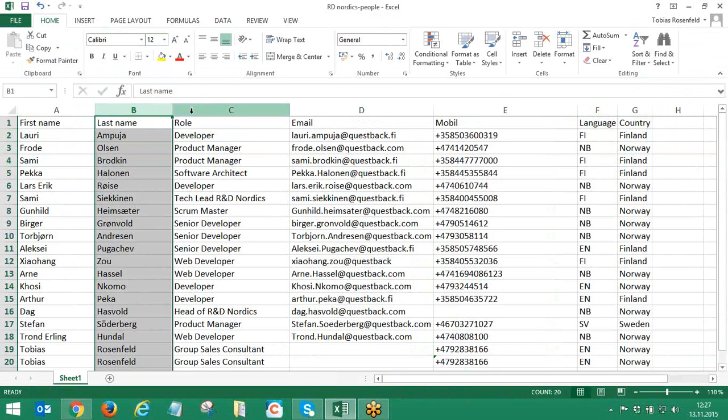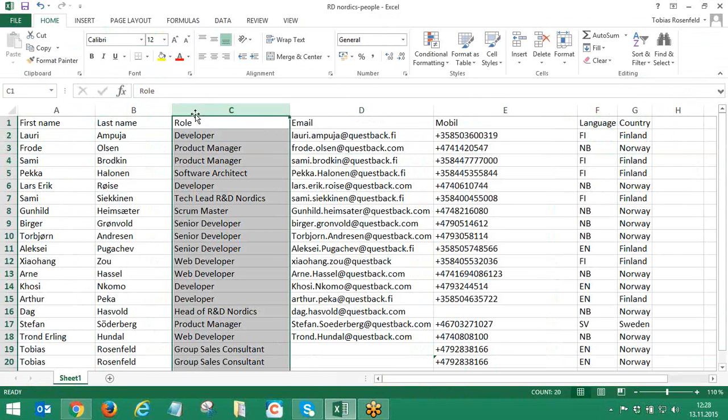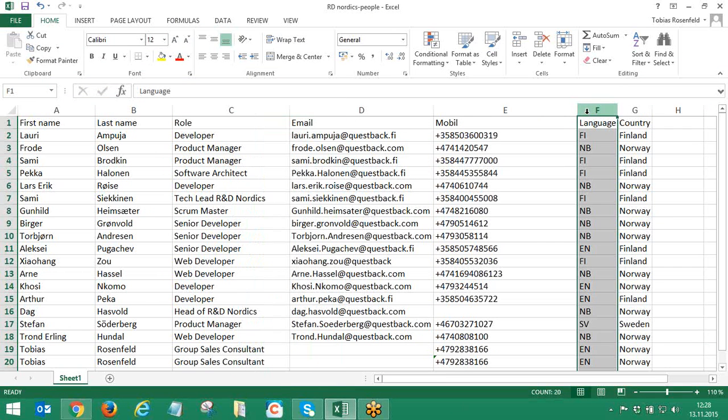As we see in this example file, one can easily include additional information about the respondents together with their email addresses or mobile phone numbers, such as their names, information about their roles, and even their languages to define in which language they should receive their invitation, given that the quest is set up with the respective languages.